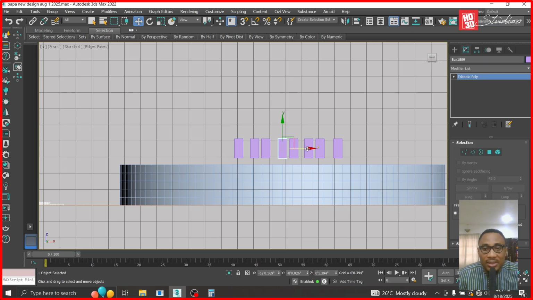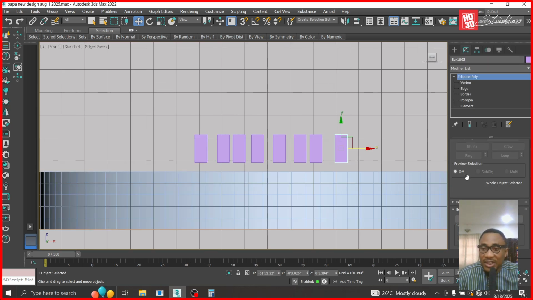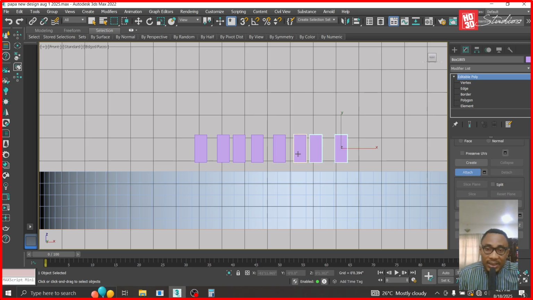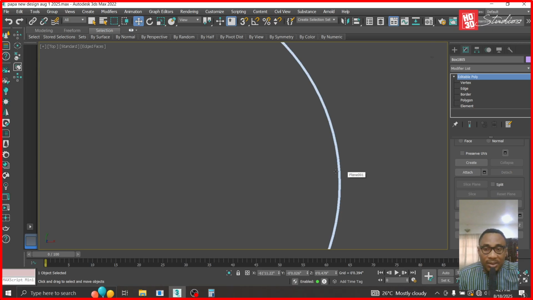Yes, then space this. Alright, so now I'm going to convert to editable poly. Sorry, the editable poly is already. I'm going to attach. Then I'll bring it down here. Top view, let's see where it is. Okay, now it's going this way.